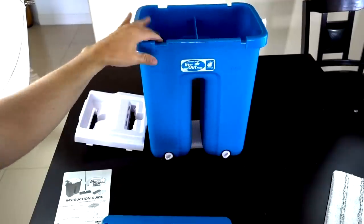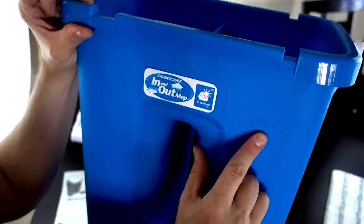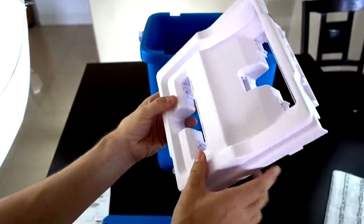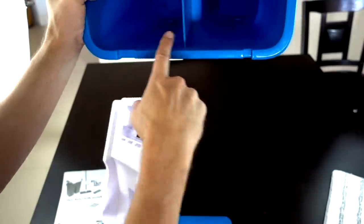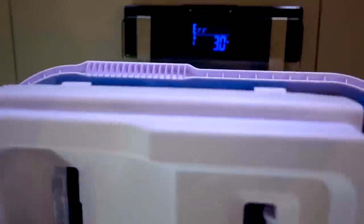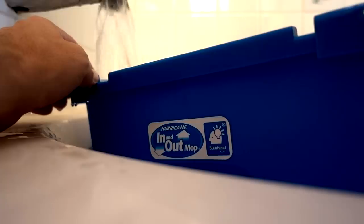Over here is the wash tub. You can see there's 'wash' here and 'dry' here. Here are the squeegees, also labeled wash and dry — two chambers. Water goes in this side, nothing goes in that side. Let's see how much this weighs without water — it is 3 pounds. Adding a little Fabuloso — full of water it is 18.2 pounds.